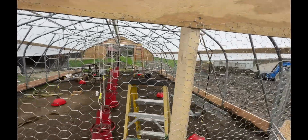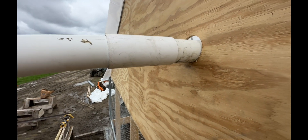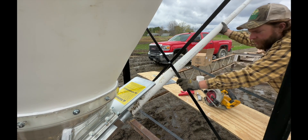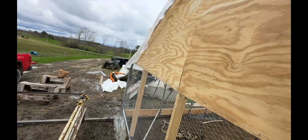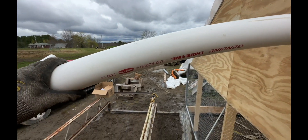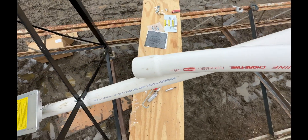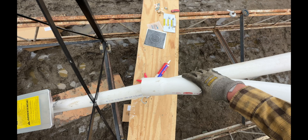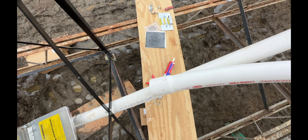Drill a hole through the wood or whatever material you use on the outside sheathing of the wall and put a straight pipe in, making sure you leave at least 12 inches coming out of the building. Then put a straight pipe on the end of the grain bin. Put a coupler piece on the straight pipe that comes out of the building, then take your two angle pieces and connect them together, trying to make these intersect as straight on as you can. There will likely be a slight angle and that's okay — we have made that work plenty of times.